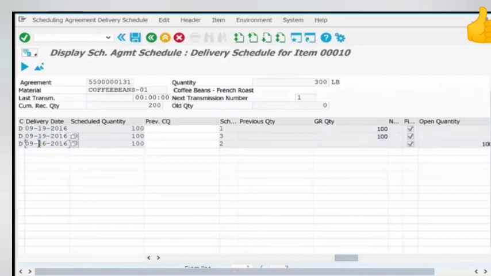And on 9/26, when the next delivery comes in, you could take a goods receipt for that, and the open quantity of 100 would switch to the GR quantity. Right? So it's just a way for SAP to track what's happening to the scheduling agreement. Now this is similar to the way a value contract or a quantity contract tracks how much has been released in terms of value or in terms of quantity of that contract.